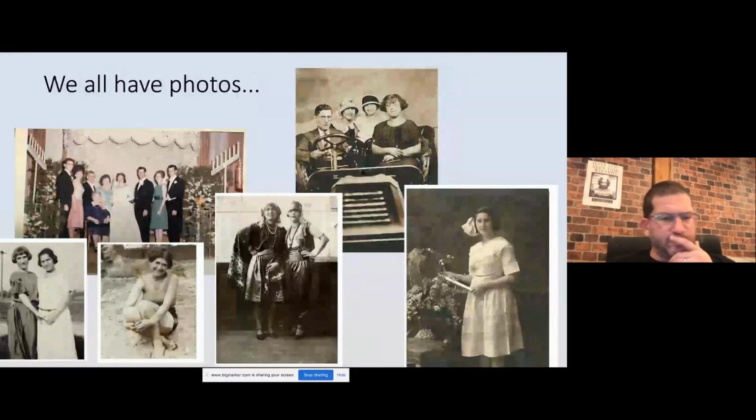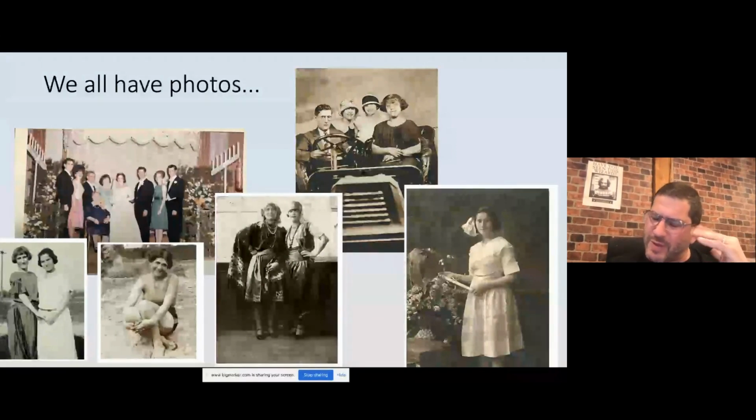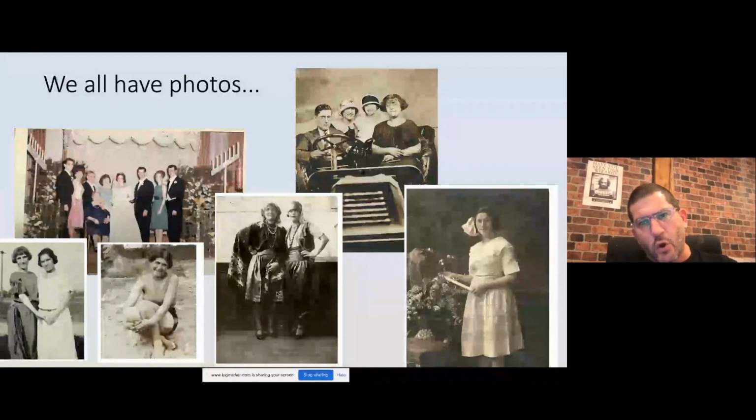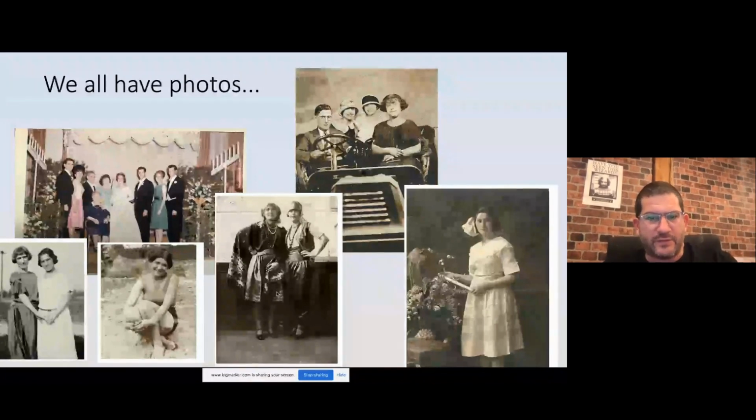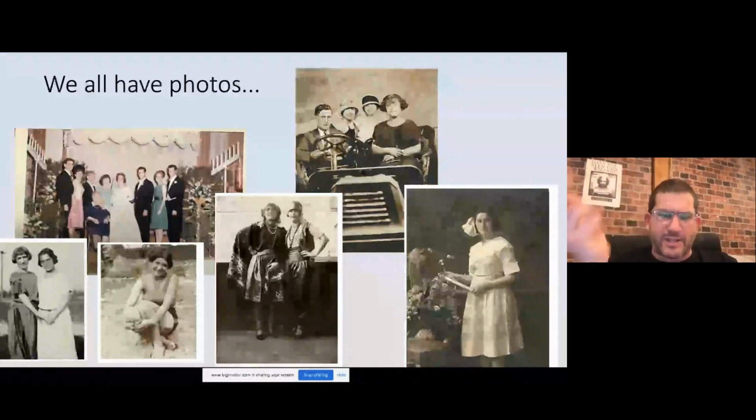I've been doing genealogy for probably 20-something years. What I've always found interesting about genealogy is we focus so much on what I call structured data, the names and birth dates and all these documents. We've always had pictures, but they always seem to be just add-ons. We crop them and put them in our tree, but we don't really use them to actually do genealogy research. The only way is to lay them all out on your table and try to match them like a big game of concentration.